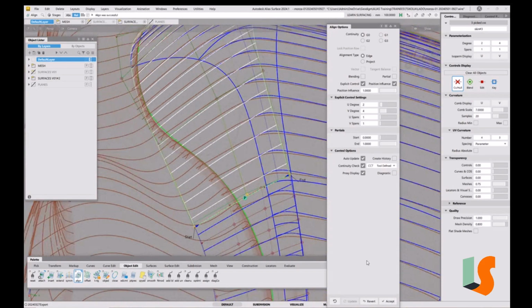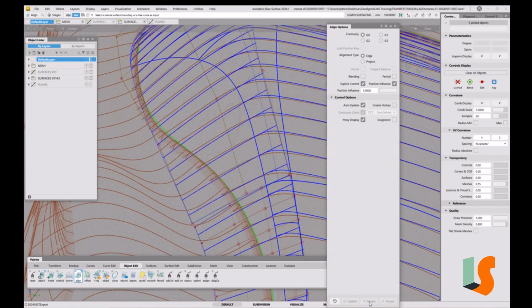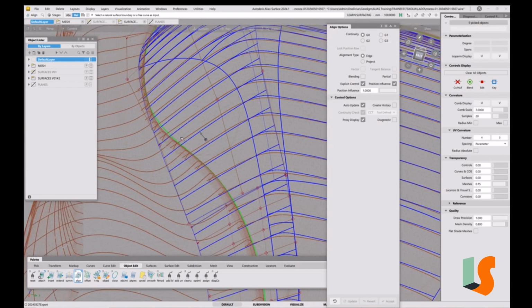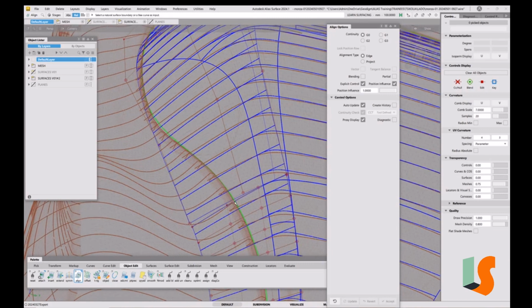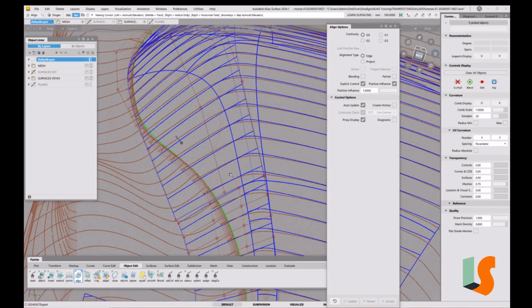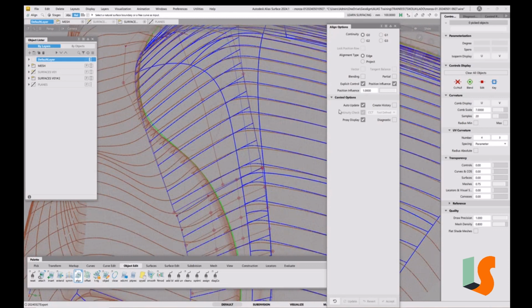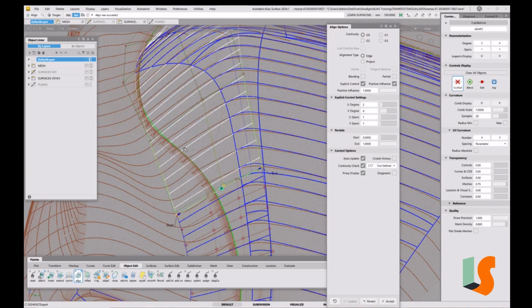I'm just going to undo that, actually. Let's revert. It's actually moving it quite a long way in this area as well, not surprisingly. Because again, there's a big gap here, so moving this point in may not be such a great idea. Maybe what I should look at, no, I think what I'm going to do is just align that in position here. So it's moved that section in quite a long way, too far really. And that's just positioned.